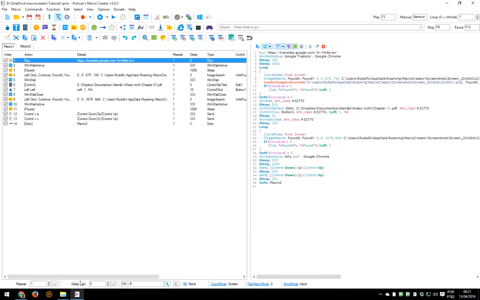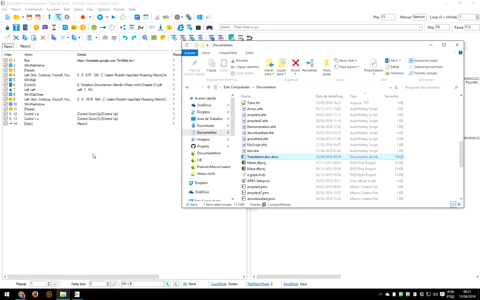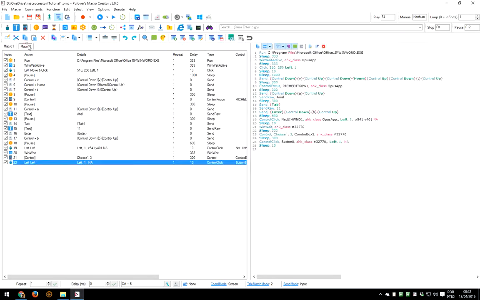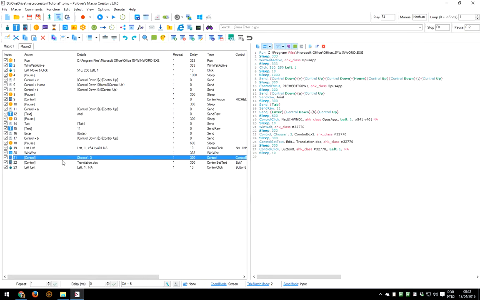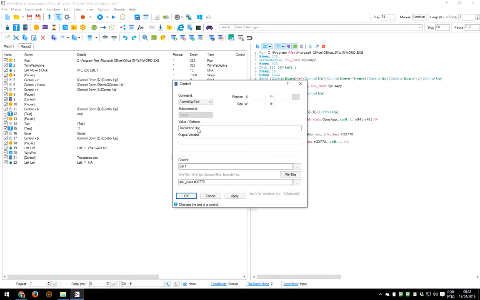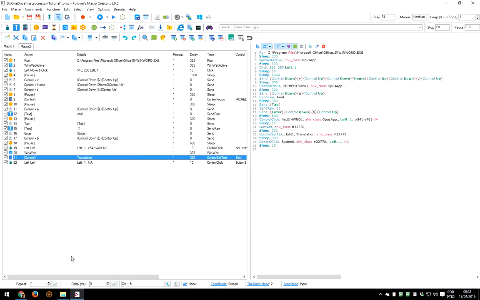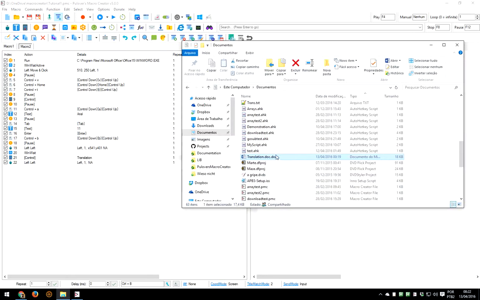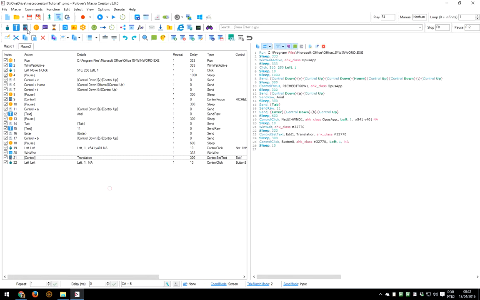Now let's make sure the file does not exist. Oh, let's change the name a little here. Okay, let's just change the name, just translation. This will be the final name of the file.